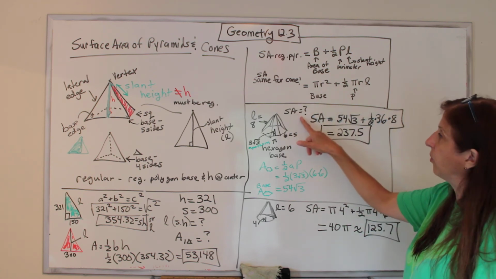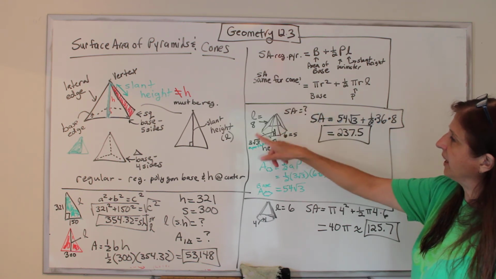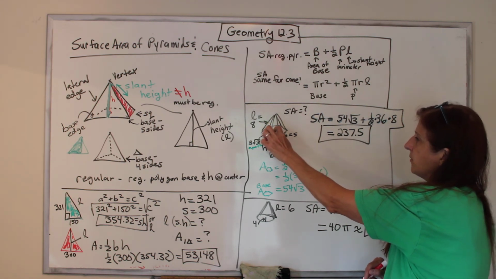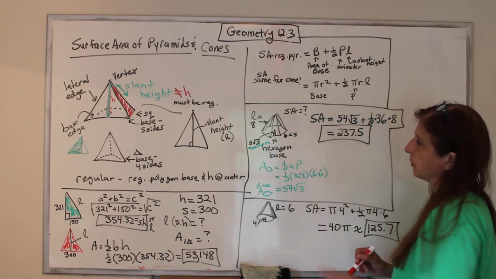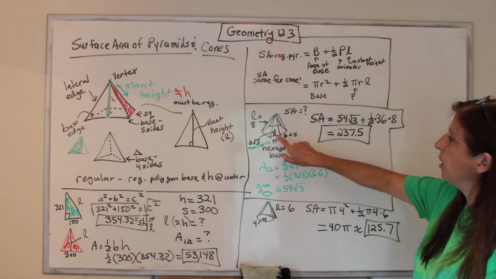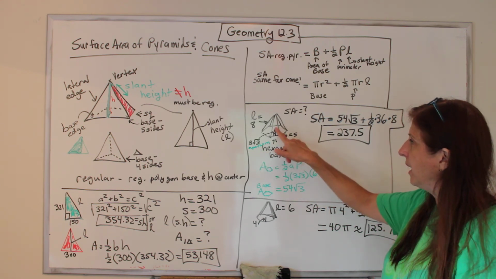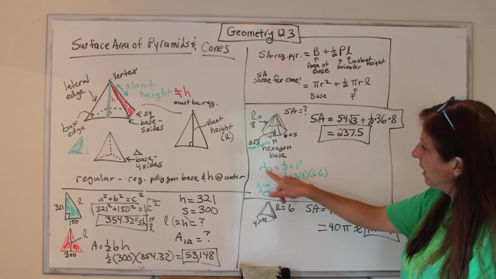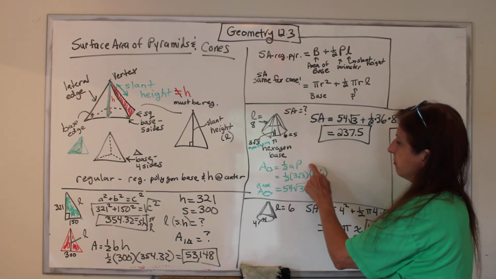Okay, so now here is another one of these. We want the surface area of the whole thing. And it's a pyramid. Its base has got 6 sides. The slant height is 8, and the radius kind of thing from the center of the hexagon to the side is 3 times the square root of 3. And if you remember, it's not really a radius. It's a radius if it goes to the vertex, but if it goes to the flat part, it's an apothem. That weird word, apothem. And that's what this is.